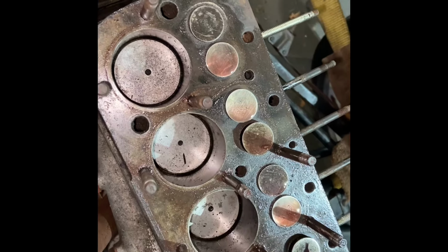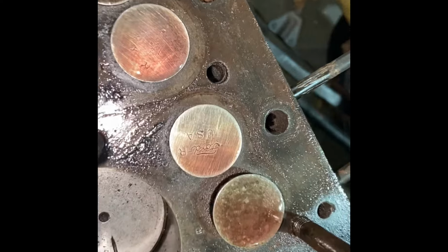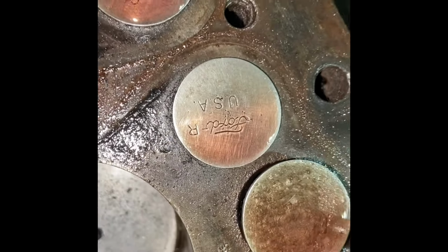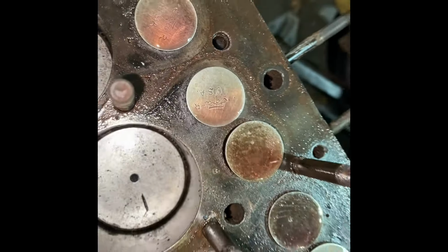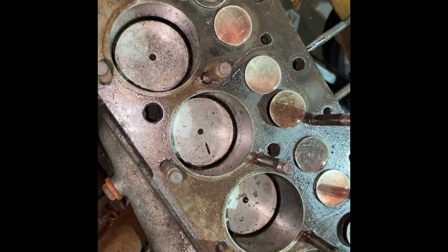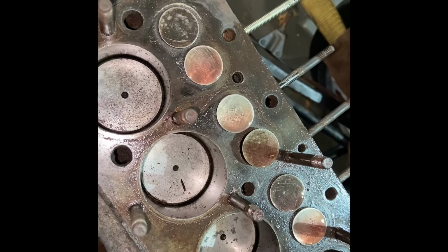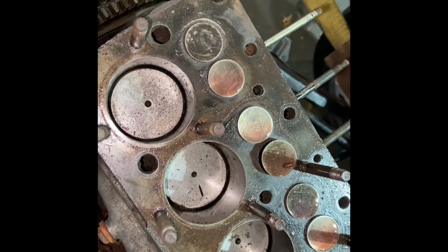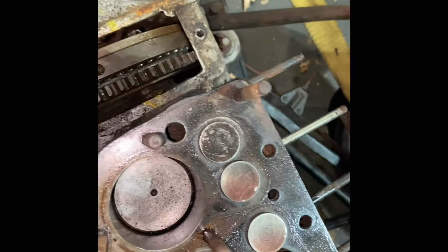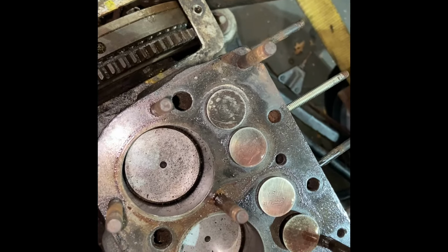As you can see, the block looks in pretty good nick and the valves look in pretty good nick. The interesting thing for me was, look, that says Ford USA on that valve, and I did post on a forum to say, has anyone ever come across that before? Some people said you could take a valve from any engine and remachine it to fit, so it might be that, but it'd be really interesting if a Ford valve from, say, a Model A or something fitted this. I don't know. Seems interesting.